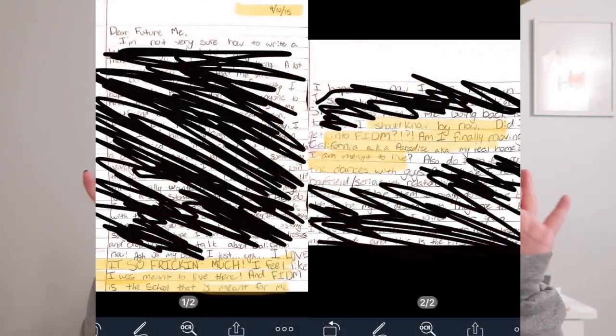The thing with FIDM — and it's actually kind of funny for me — is this is the school that I have wanted to go to since maybe fifth grade. I have pictures of myself there when I was in seventh grade, and letters that I wrote in seventh grade talking about how much I wanted to go to FIDM. It was like a letter to my future self. Obviously the school was very important to me. It's just such a different school — they have a lot of specialized majors and so many connections in the industry, and that's really why I wanted to attend it so badly.